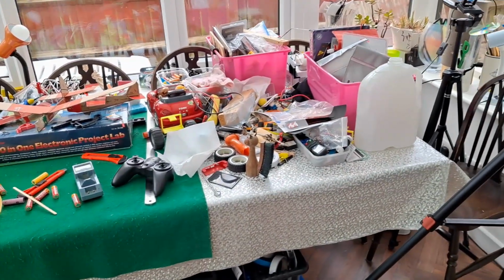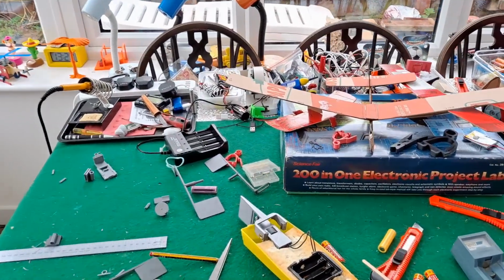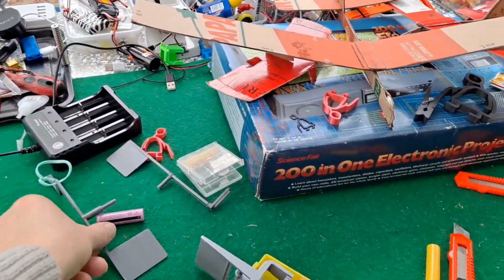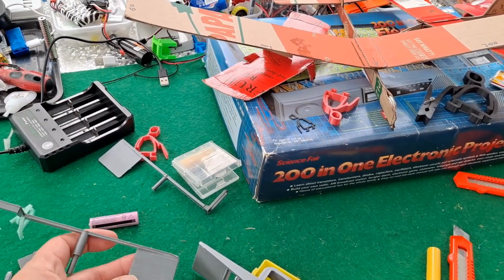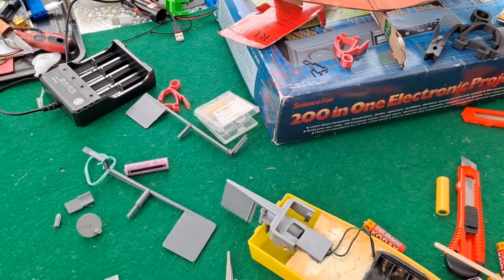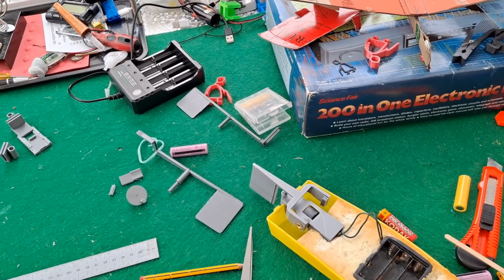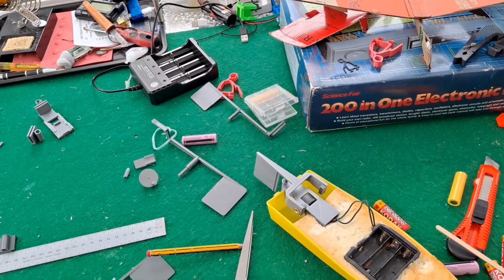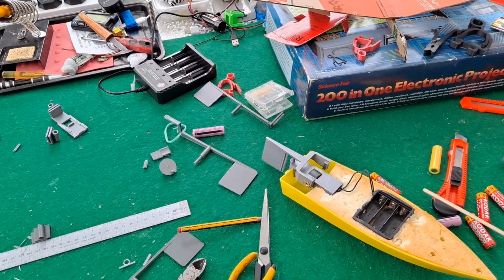Just had a disaster with some 3D printing upstairs. This silver filament I've been using, and I've been saying how good it is, it just jammed up there on the printer. It's uneven thickness on the filament, and it had stopped printing when it got to a bit that was too thick to go through the tube down to the nozzle. So it was all jammed up.